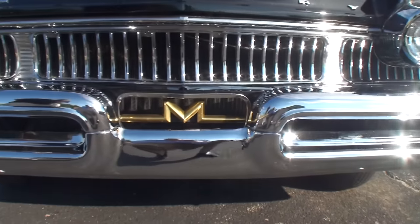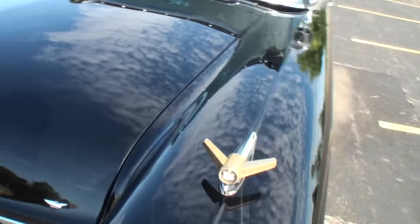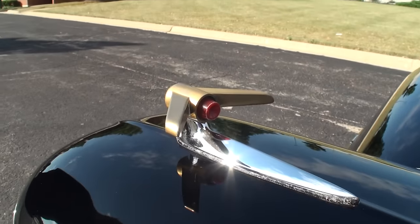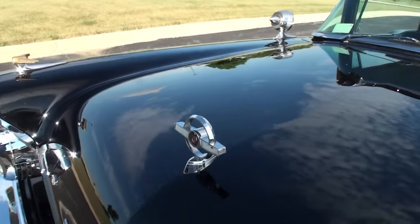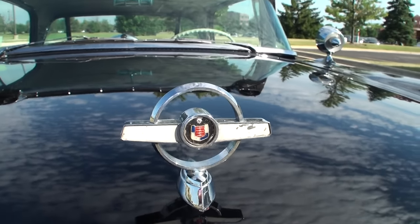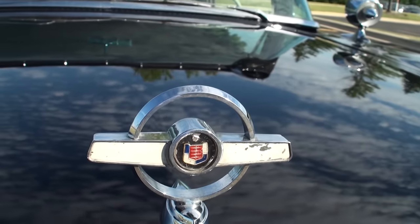What made you say, you know, I think I need this car out of all the cars in the world? Because it's got some really unique pieces to it. Tell me about these. Those are the fender ornaments for turn signal directions. And those were optional for this car? Yes. They came standard on the Turnpike Cruiser convertible, which was the pace car for '57, but they were optional accessories on any other Mercurys.